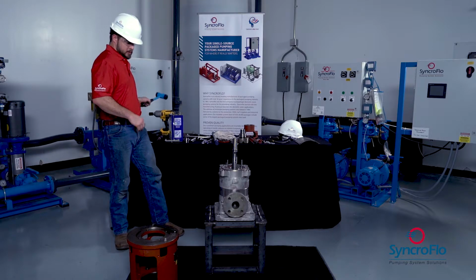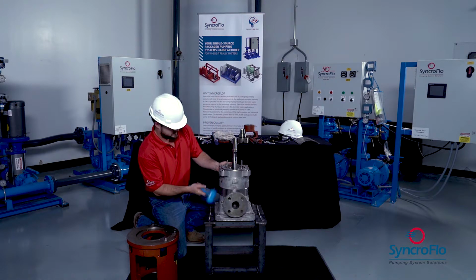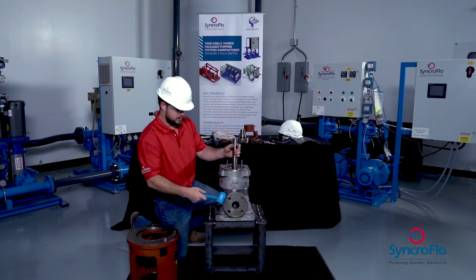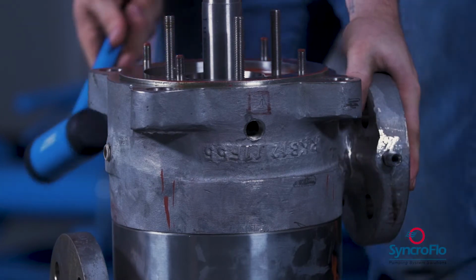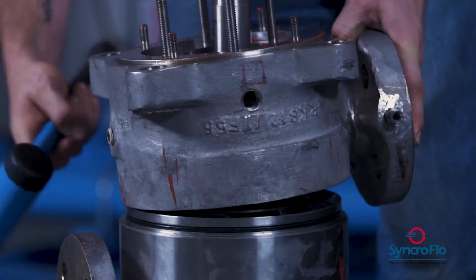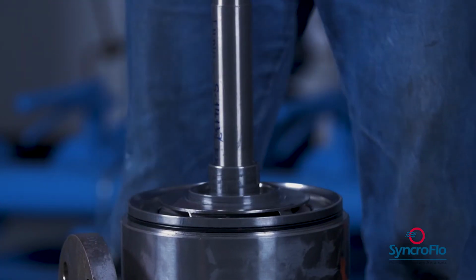At this point, we're going to go ahead and remove the discharge casing, and you can just do that by slightly tapping on the tie rod part of the casing and applying some pressure upwards. Then we can pull that straight off.